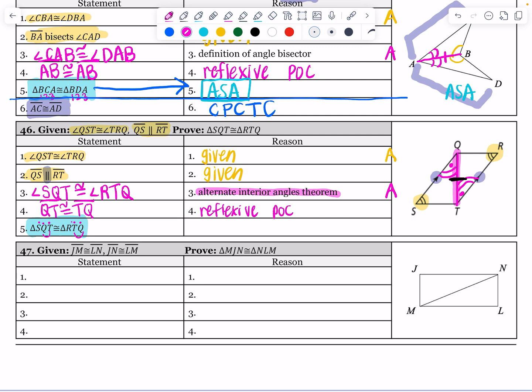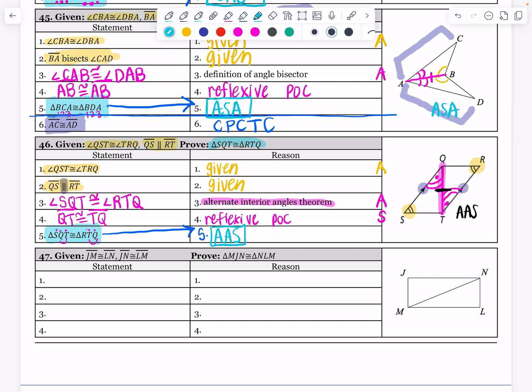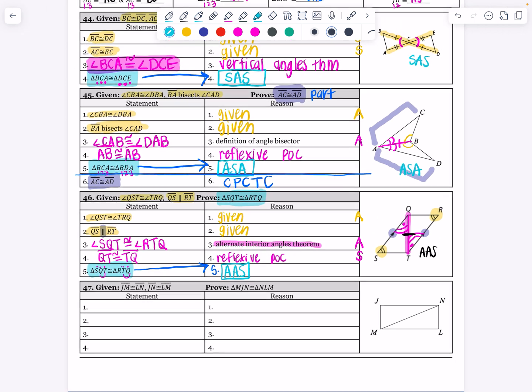Okay, and so now I've got an angle, and a side, congruent to an angle, and a side, so that is going to be my shortcut. I get to add that shortcut right here because in step 5, I'm proving that these triangles are congruent. That is going to be by the angle, side, angle, side shortcut. Okay, let me do that to match the other one. Angle, side. So that's one of my 5 shortcuts. So those triangles are, in fact, congruent. That is all we wanted to prove, so I get to stop there. I'm not going to use CPCTC on this proof because they don't want to prove any parts are congruent. They just wanted us to prove that the triangles as a whole were congruent.